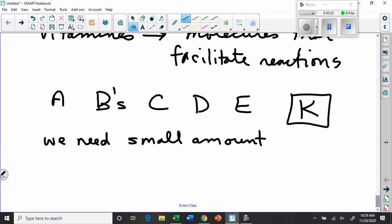A lot of people are mistaken in thinking that if a little bit of vitamin A is good for you, then a lot of it must be better for you. But the truth is your body does not like a lot either. Your body doesn't like too little vitamin A, but it also doesn't like a lot. It likes just the right amount. Your body wants a balance. And so it's not always true that you should eat 6,000 carrots a day because that's better than eating 2 carrots at your Sunday dinner.